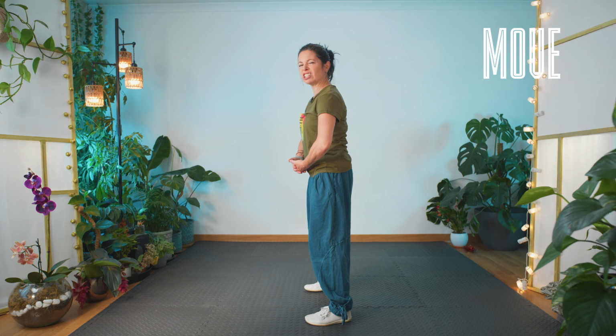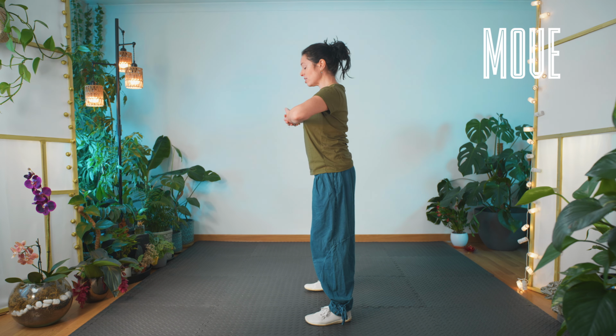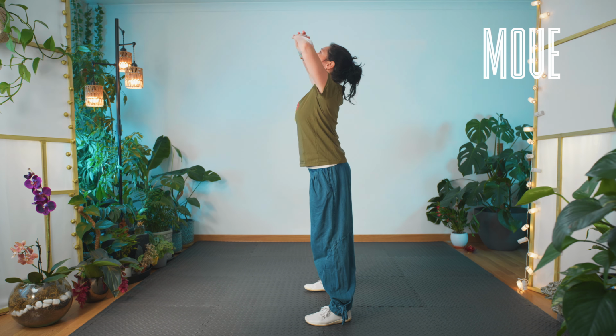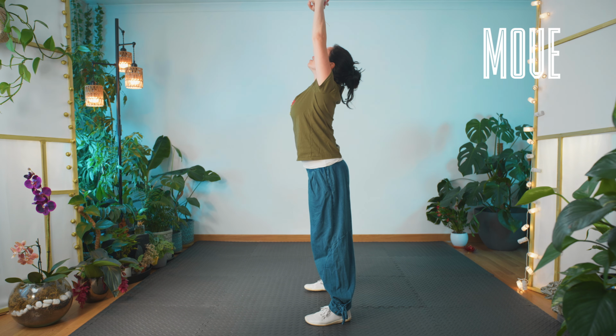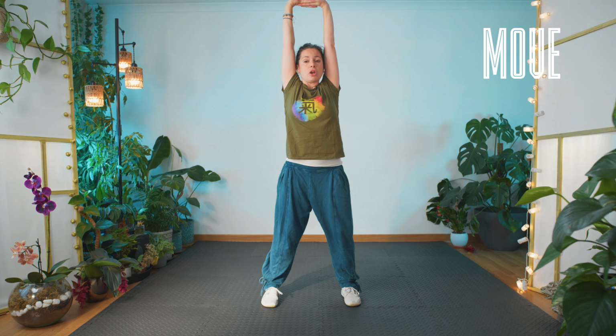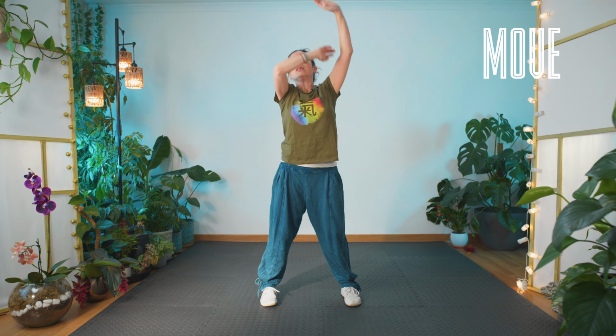Is that a word, scrunch? It is now. You want to feel, as you follow these hands up, that you give the neck some space. We're not here. Give the neck some space. Looking up, looking up, looking up. Then we look ahead. Now, in this position, try as much as you can to have the sides of the arms against your ears. This is the tricky bit.